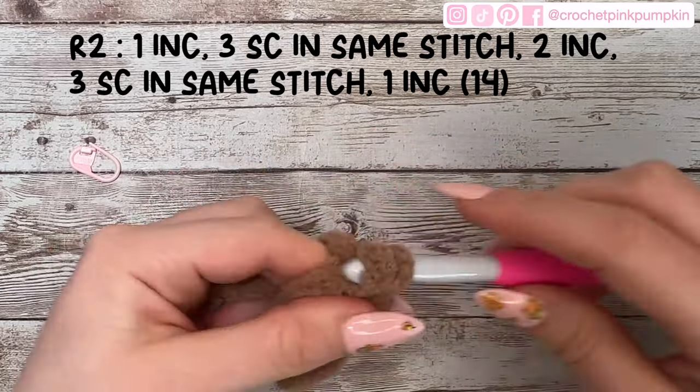Then we will place the ears where the last 4 threads are. So for my video, it's like the purple ones and the light pink ones. I recommend you to use wooden sticks before sewing them to make sure everything is well in place and it looks nice, because after it's sewn, you don't want to cut the yarn and do it again. So make sure to position them before and make sure it looks like on the pictures.